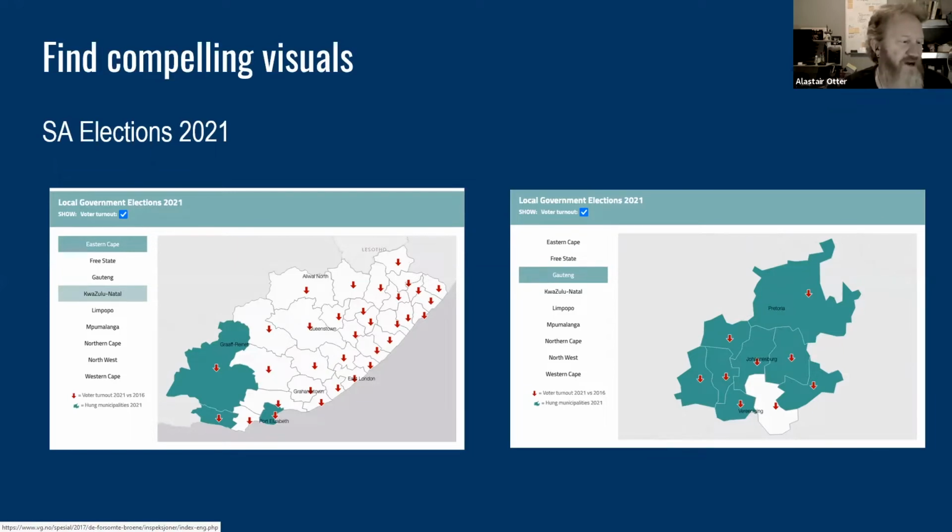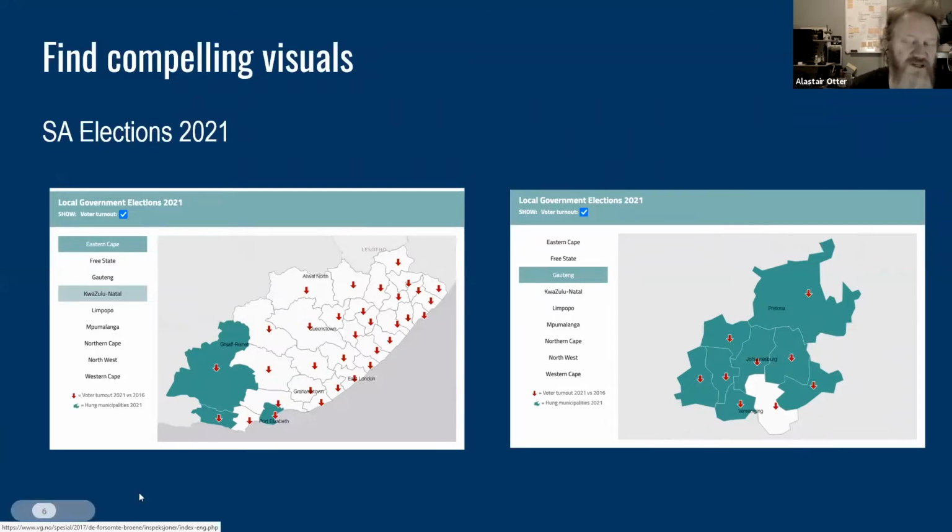Those red arrows going downwards are the voter turnout. That's one of the provinces in South Africa, and that's pretty much consistent across the entire country. We've seen significant drops in voter turnout. Those things we know in abstract were happening, but being able to put them on a map makes it much more apparent.